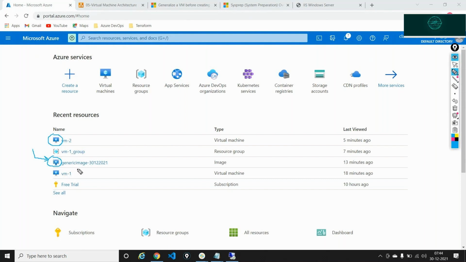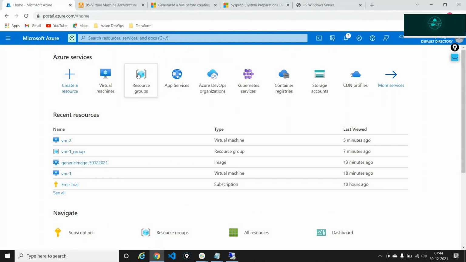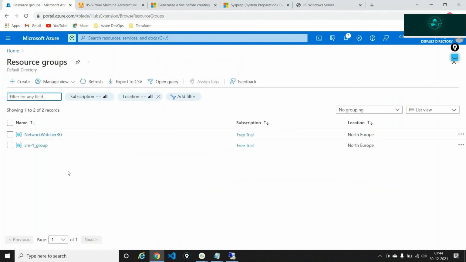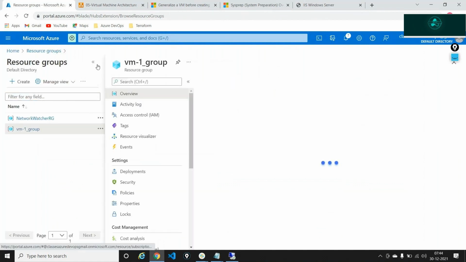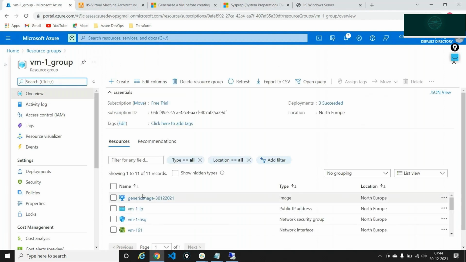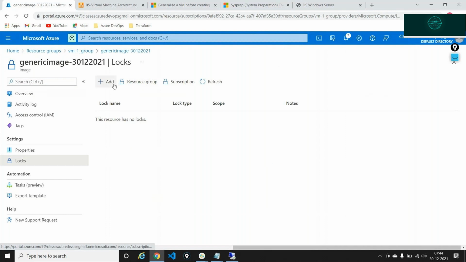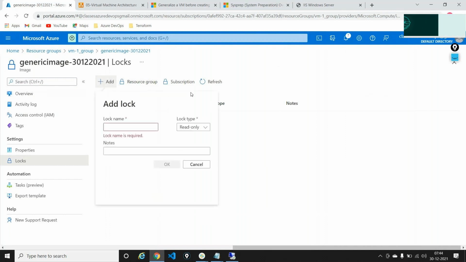For installation, yes, every time you can use this as your base image, meaning you already have an image in this particular resource group. I don't want someone to go ahead and accidentally delete this, so I can go into this image and apply a lock, a delete lock. I'll say do not delete.